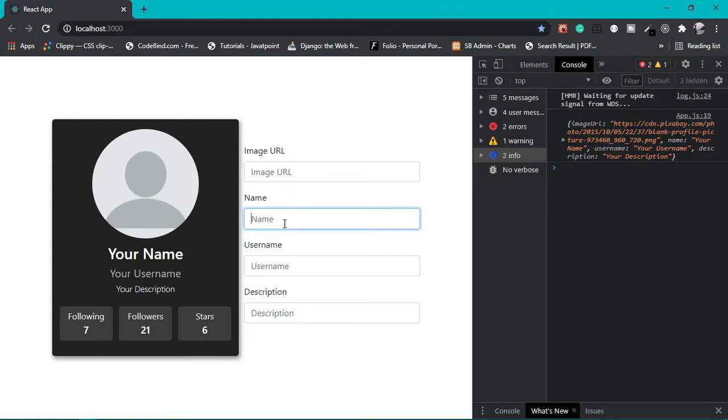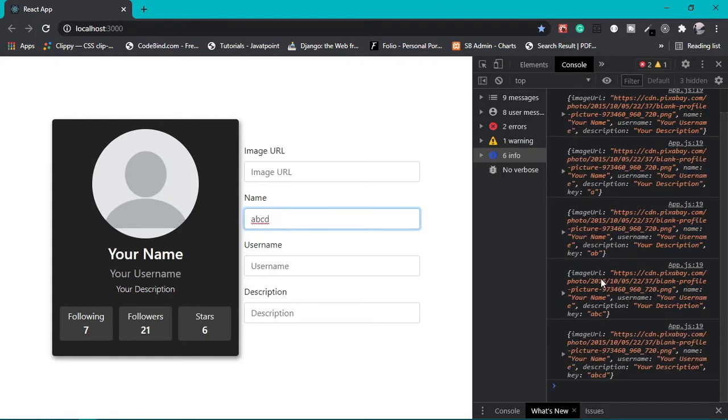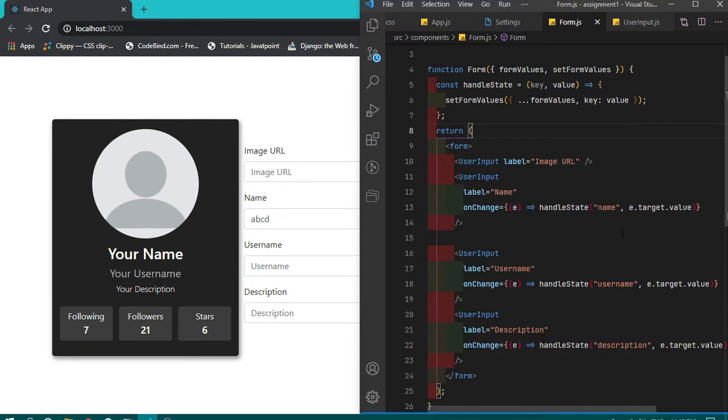Now if I type ABC, nothing is changing. Why? Because I am appending parameter to key, but I am passing this name, right? So how to change this?